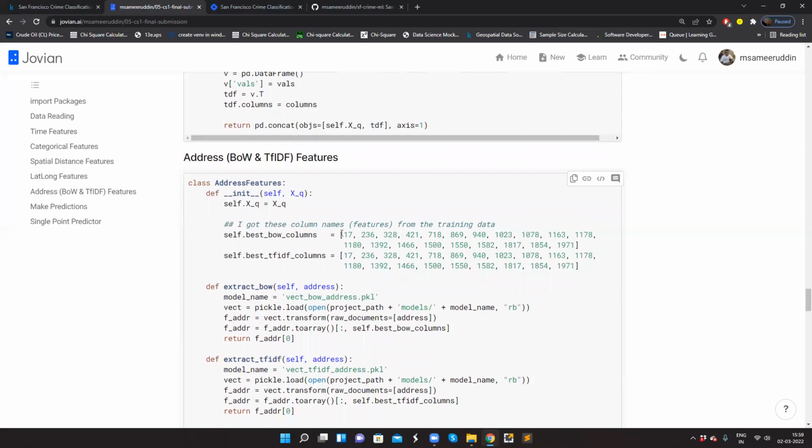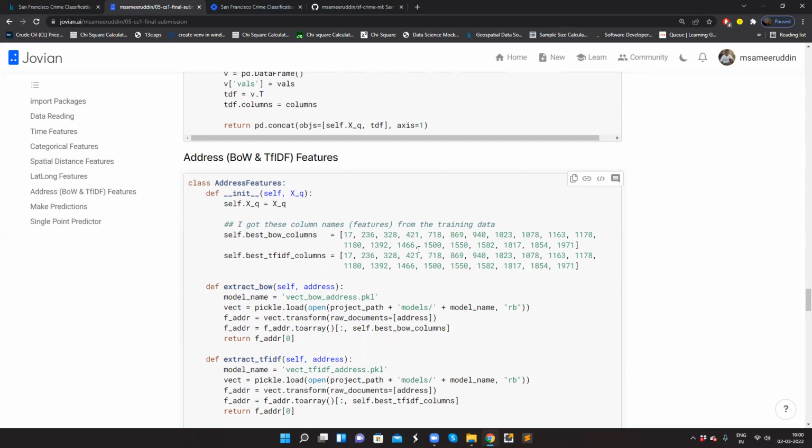Actually, these are the features which we got from the previous methods. In the sense, when we use the select k best approach, we passed k equals 20 to get the 20 best features, right? Out of 2000.